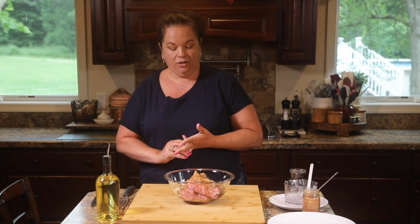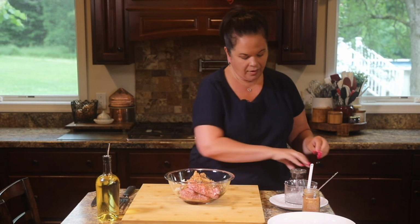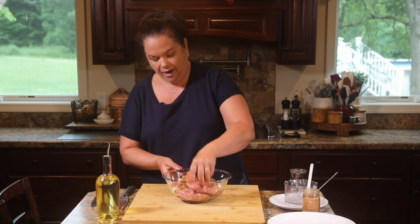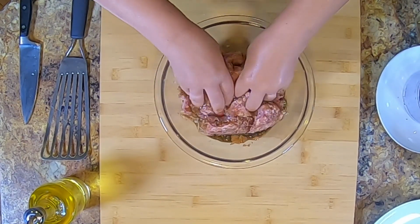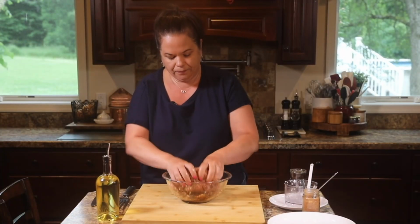So I'm just going to remove my rings. And I'm going in with my hands because this is the easiest way to mix up this burger mixture. And this is what's going to give us all the flavor and help us make a nice, juicy, flavorful burger.